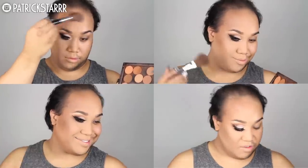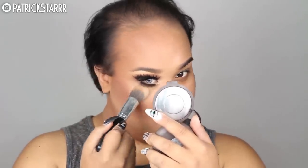Yes. Now for blush. Next, I'm gonna take this Morphe E3 brush with this MAC blush Lovejoy and blush my cheeks. Next, I'm gonna take this Makeup Forever foundation powder and highlight under the eye with this pointy buffing brush. Yes, highlight on please. Next, I'm going to use MAC Gold Deposit to highlight the face with a fan brush by Sephora.